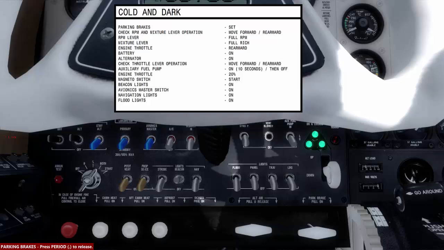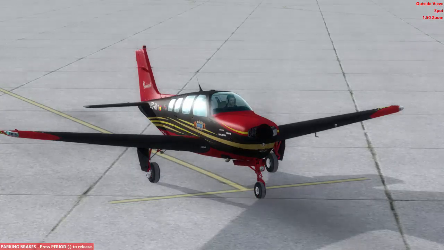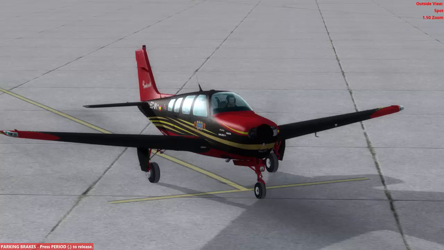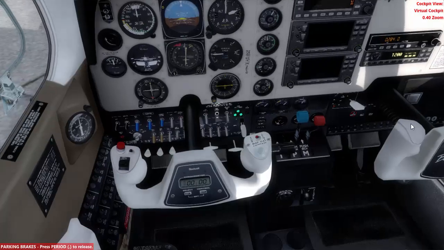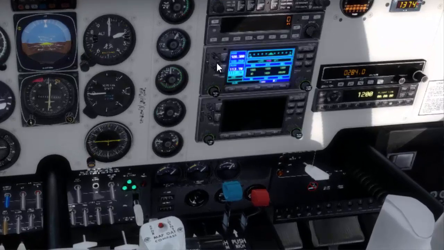Okay, and we will continue with the lights. We will, by the way, press the avionics master, because if we don't press that button, our instruments inside the cockpit won't work. We will put on the navigation lights, and we will put on the floodlights. So we are configuring our aircraft properly to follow the taxi. We will do that in some moments, and we will start with the GPS.